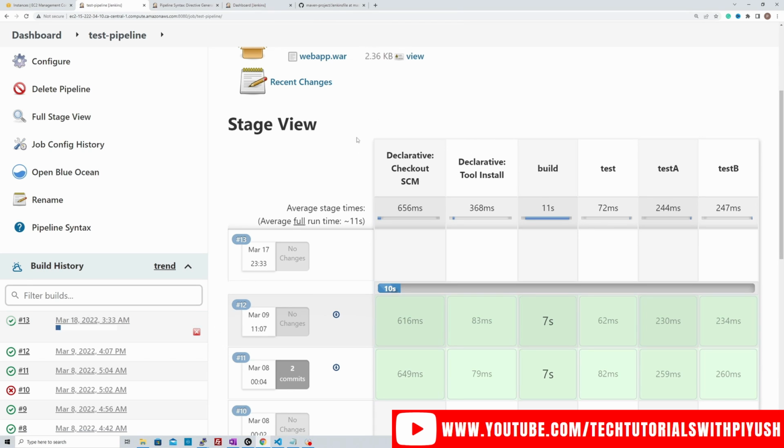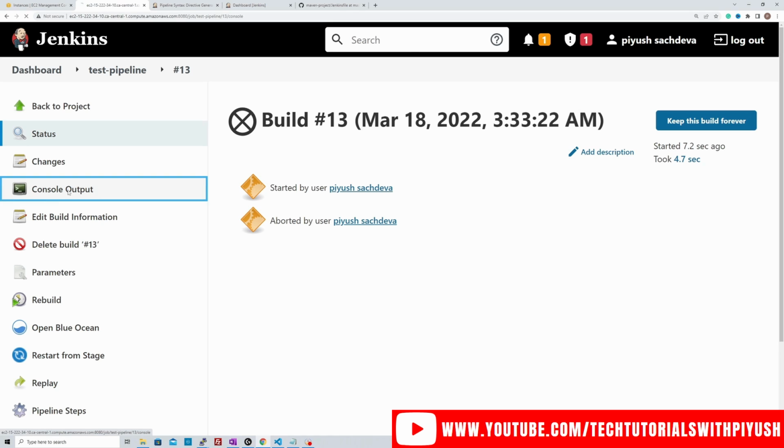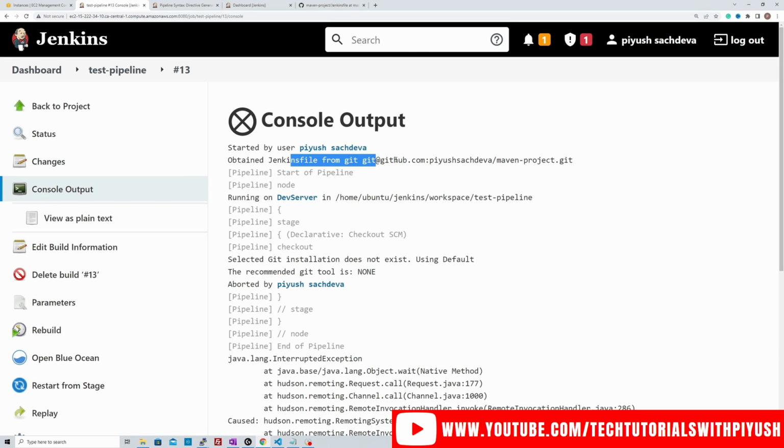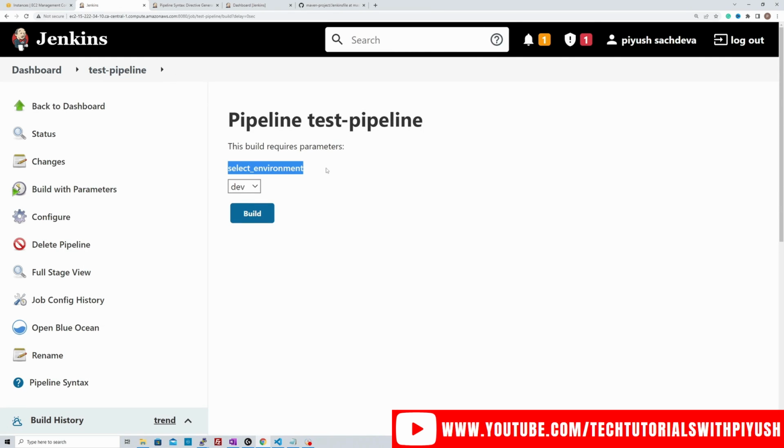Okay, it should have downloaded the Jenkinsfile. Let's go back to the pipeline and do build with parameter now. Now you see the choice parameter that you have added. So I'll use this one, dev, and click on build.